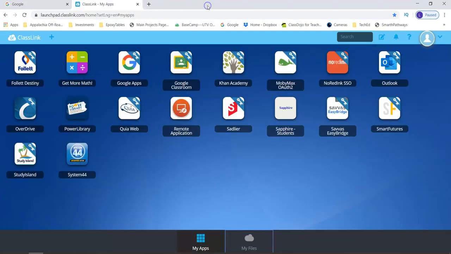So I'm just going to close that, all right? So that's the second step that we need to do. Here's a place where you're going to go where probably I'm the only teacher that's going to take you into here. So this is the remote application server. I'm going to go ahead and click that.